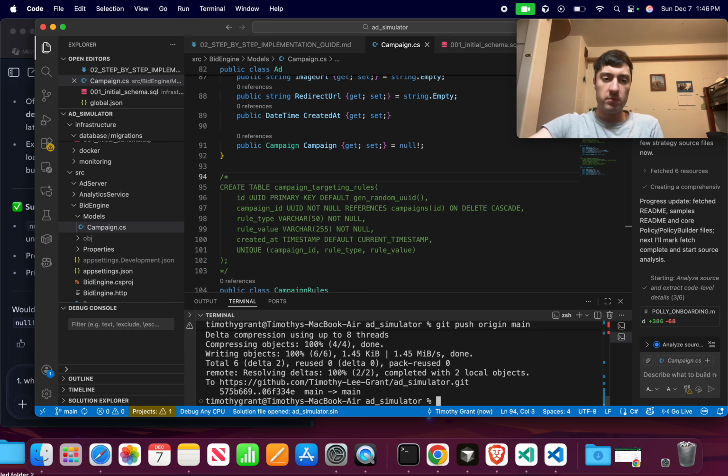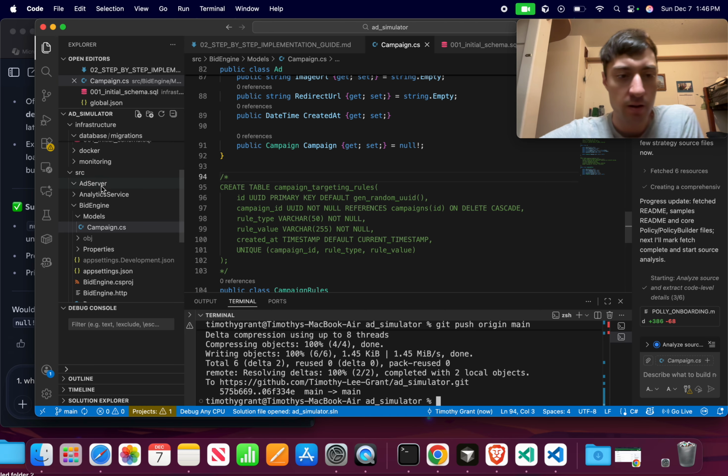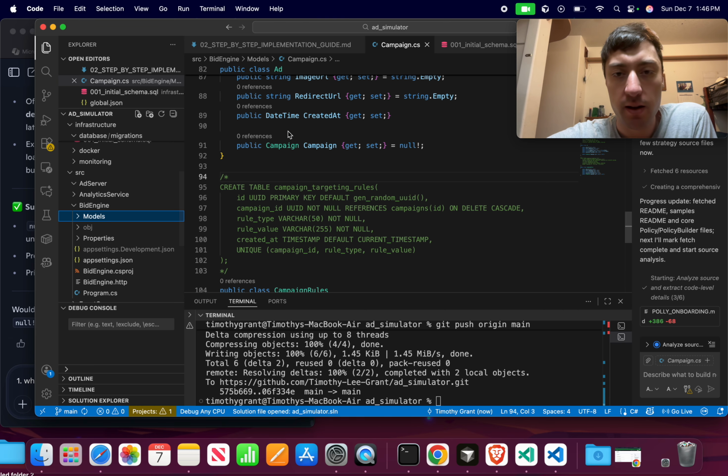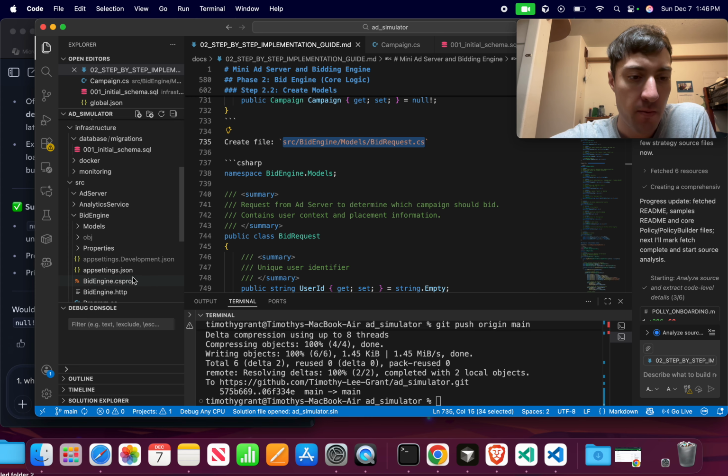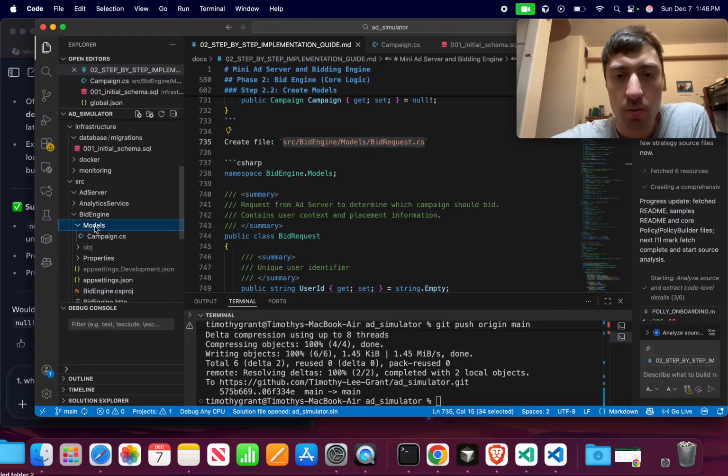Awesome. So we did that, and now I'm going to come back into here and we will create this new one. So this is within the bid engine. We want, within models actually, we want to create a bid request.